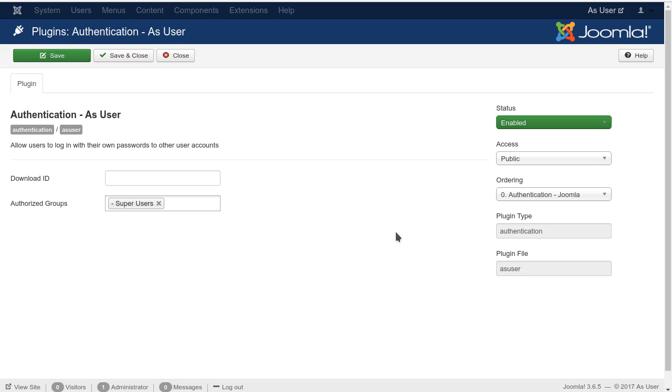The only problem that I had with writing this was, what do I do to protect super users' accounts? And that was a restriction that I put into the plugin: if you're a member of an authorized group, no one can log into your account using this plugin. That's the protection that is built in, so you don't end up with dueling administrators going in and messing with each other's accounts, because I've seen that before too, and that is not any fun at all.